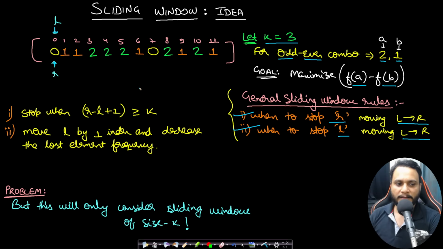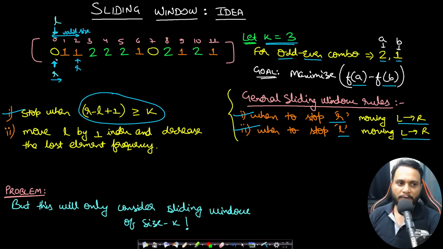So for the first case, for stopping the right pointer, we can take a very simple scenario where I say that if the window size is k, then I will stop. Okay, size wise, if the window is valid, then I will stop. That means when I start moving at this point, then if r goes to this index 2, then I will stop, because this is a size 3 and this is valid. This is valid size. Okay, because the size must be greater than equals to 3, we will stop. We are trying to keep it simple for the time being.